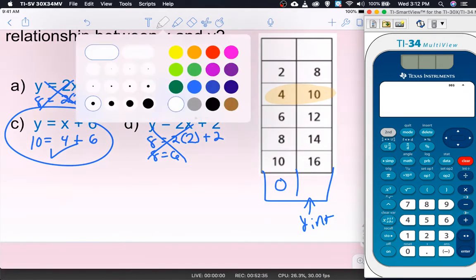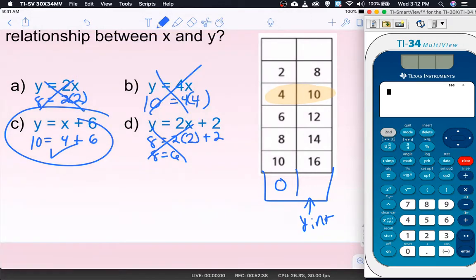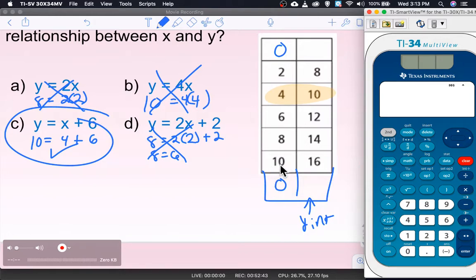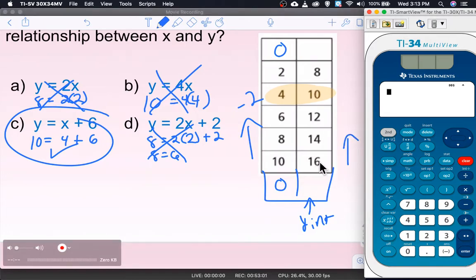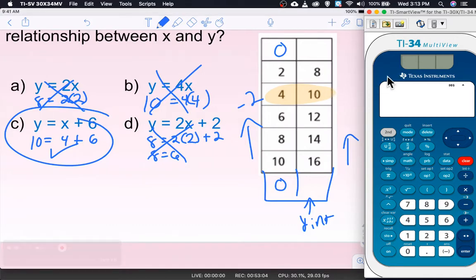I'll call it. Check this out. We know the y-intercept happens when the x value is 0, right? Well, you could have worked this pattern backwards and found what the y-intercept is. Check this out. 10, 8, 6, 4, 2, 0. Each of the x values going up, you're subtracting 2. That's the pattern. On the y side, each of the y values, as you move up the table, goes 16, 14, 12, 10, 8. You are also subtracting 2, which would give you a y-intercept of 6.